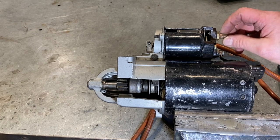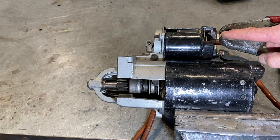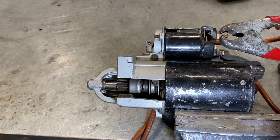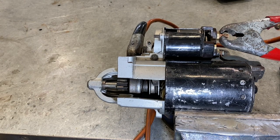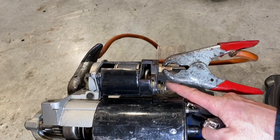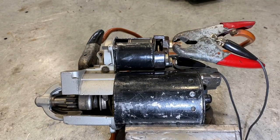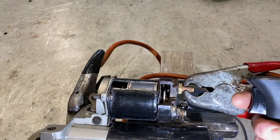When a starter is connected in the car, we have a battery cable connected to the big terminal on top of the solenoid. The power isn't going anywhere because inside, the internal solenoid switch isn't allowing power to get into the motor — we have to energize that to make it happen. The starter motor is generally grounded through the engine block. Our ignition switch source comes down to a terminal on the solenoid — that little pull-in terminal. I've got a remote switch here we're going to use to simulate the ignition switch.